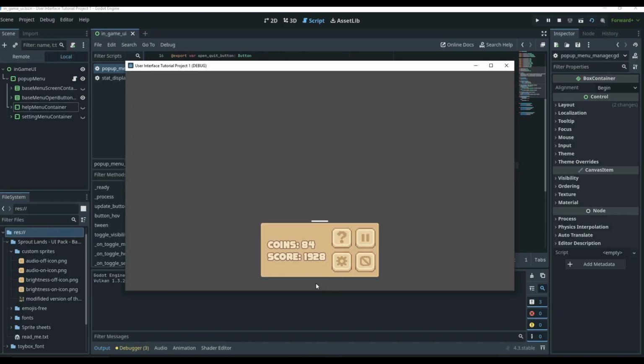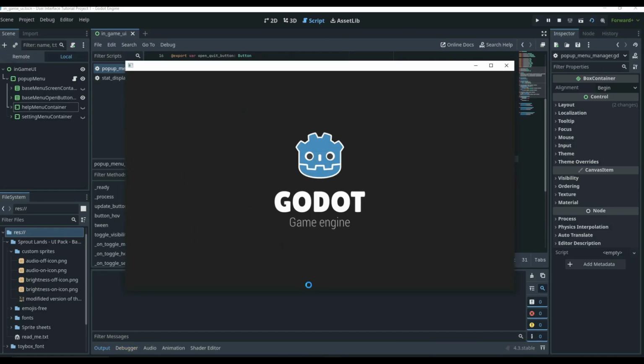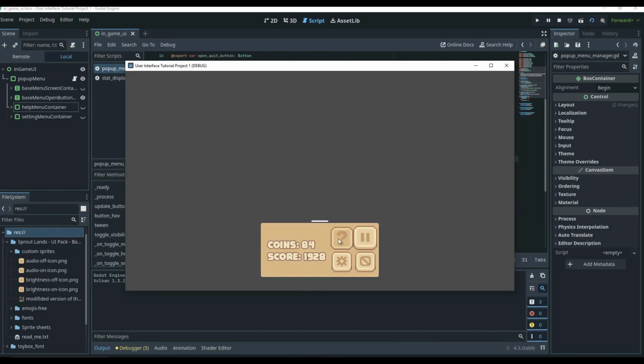This one down here is no longer going to work because we took it off, but you're going to see that these scale. And do you see how big that scales? So we don't want it to be that big, right? So we need to come down here and we need to move it down. Maybe we want it to be at 0.3, right? And then let's go try and see how that looks. We open up the menu and then you see how these scale, and that actually looks pretty good. I really do like that. So we're going to keep it at that.